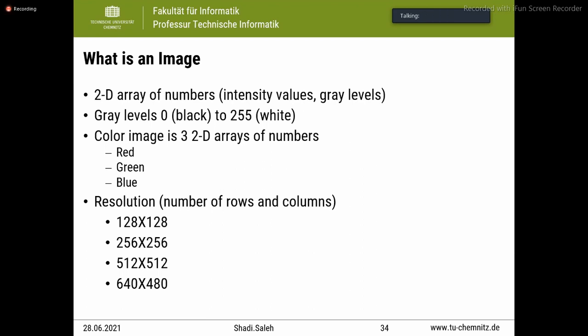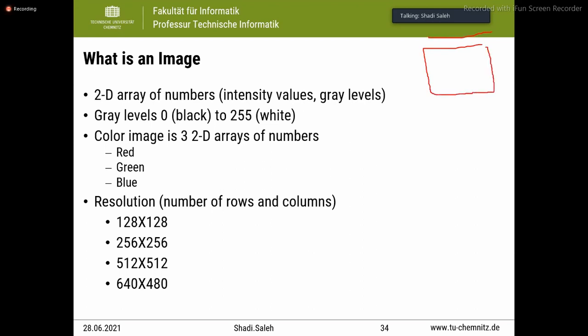That means you have only one color, white and black, with a change in value, a gradient between black and white. Let's take a simple approach: we have only a black image, and this image has a 2D array.